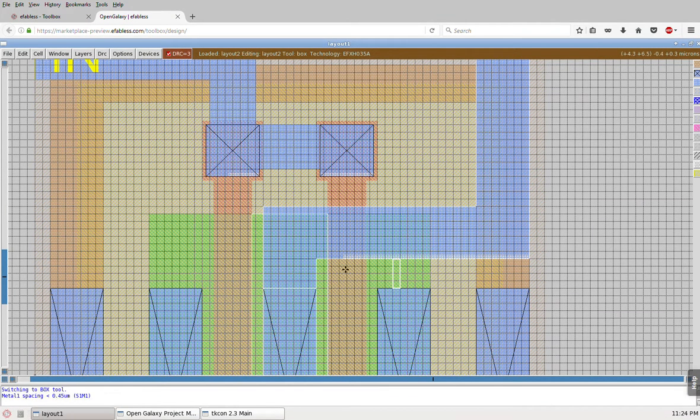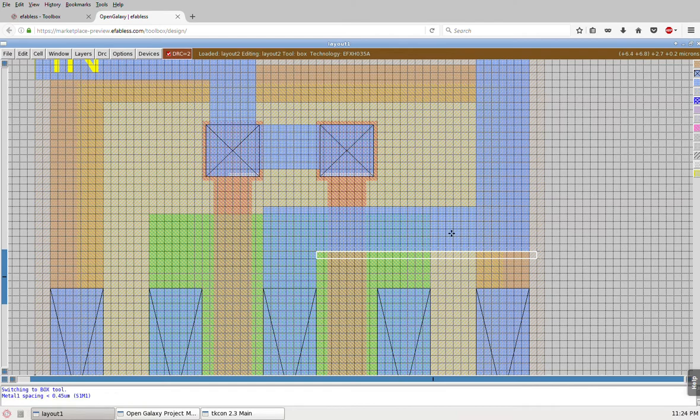Same thing over here. So one of two things, I can probably shrink my metal. So I can select an area where I have metal. If I hit Shift 1, which is the exclamation point, I will actually erase some metal. And you can see my DRC error went away. I can probably do that over here as well and erase some more metal. And I have slightly thinner metal, but my DRCs are away.